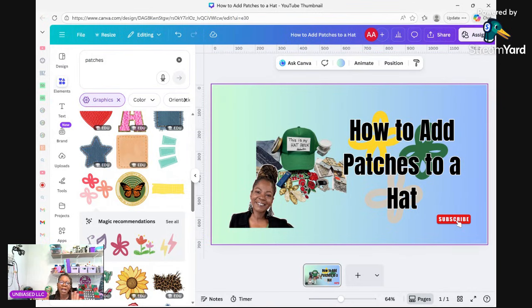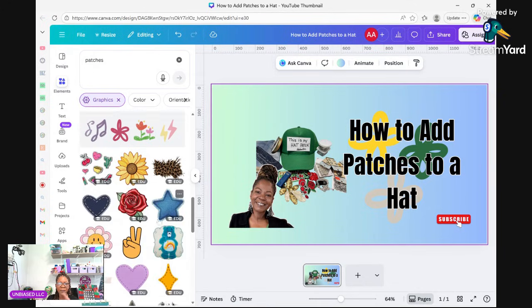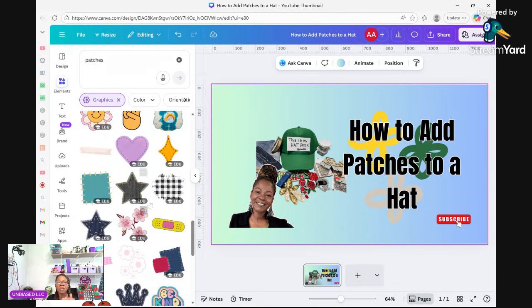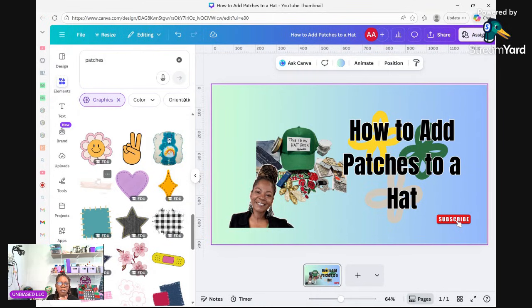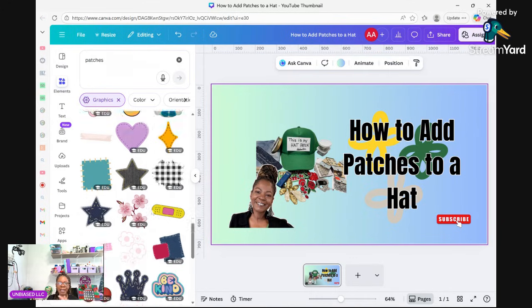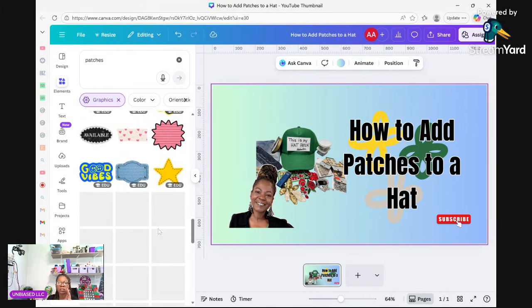So you can find whatever elements that are over here in your elements panel. All you have to do when you get here is type whatever you're looking for in the search bar, and then Canva will find whatever it is. Just remember, if you're on the free version, they won't have anything right here that tells you that you need to pay for it or anything like that. You can use those images to your leisure.